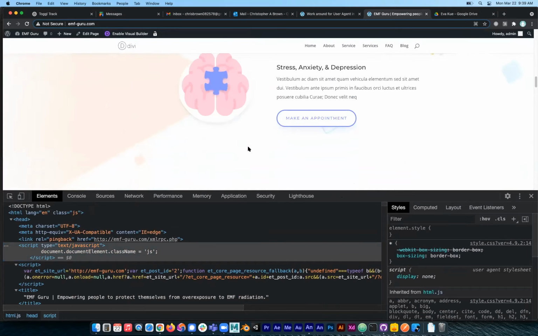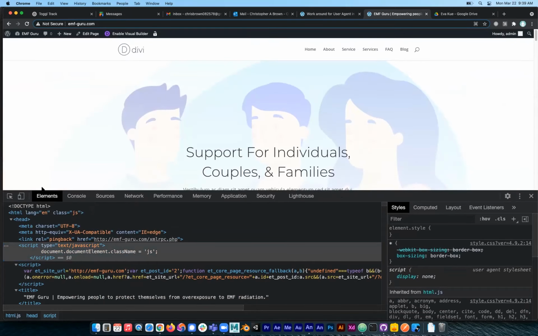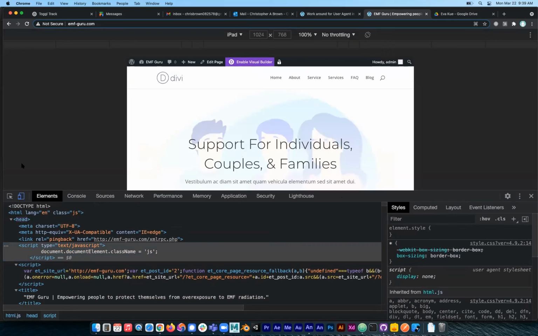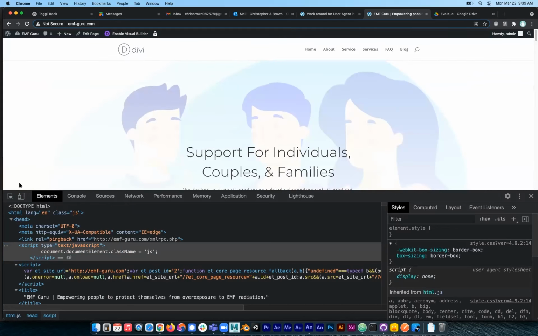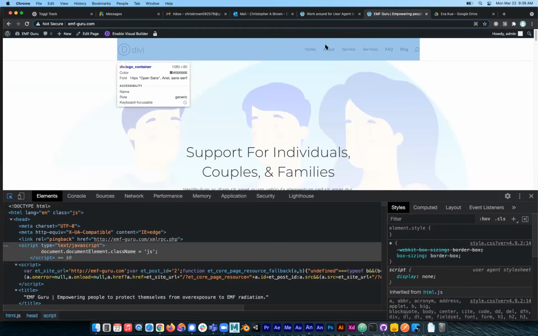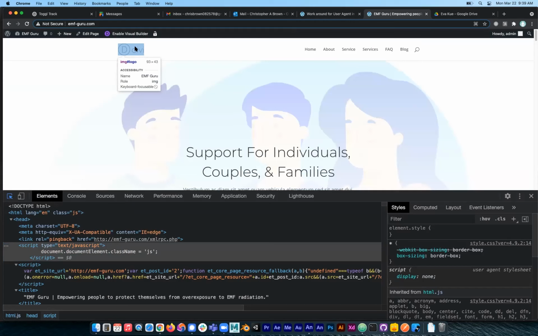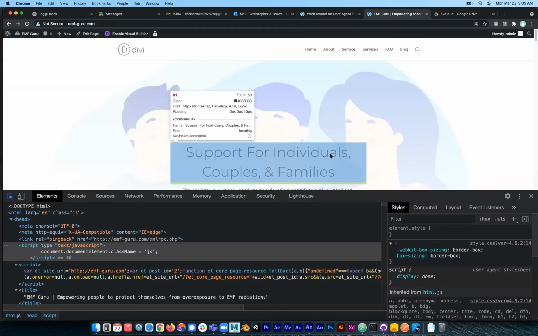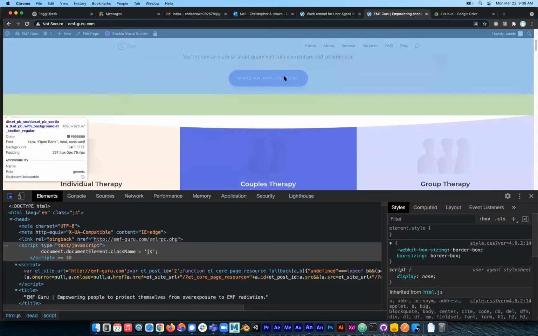It takes it from just showing the whole desktop page to being able to test on different devices. You should all be familiar with that by now, having tested for your home page, these different sizes. But the one next to it with the little select an element thing, all right? If I select that, it doesn't matter if I'm in iPad mode or not. If I select this little element thing, now all of a sudden as I drag around on my page, I'm not clicking anything, but notice what's happening is it's showing me the CSS information about each of these items on the page as I go around.